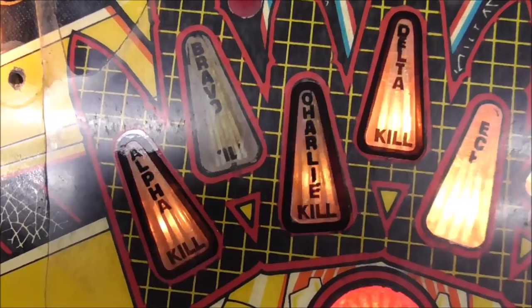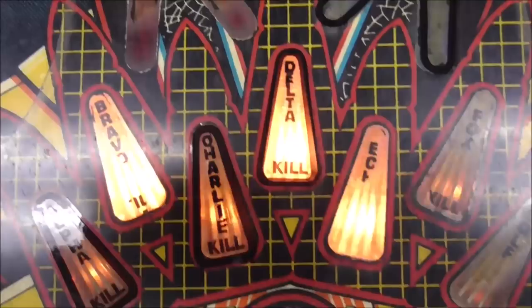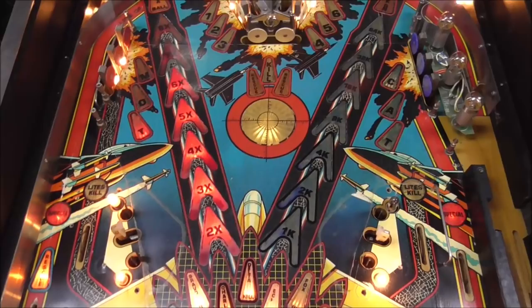Charlie, as you can see, it's kind of clean, but I had to put it off center and everything else. Same with Delta. Echo, I can't put on because it's nowhere close. Fox and Golf. So whoever put the Mylar on screwed us permanently. They permanently screwed us. They made it where you can't possibly fix it.